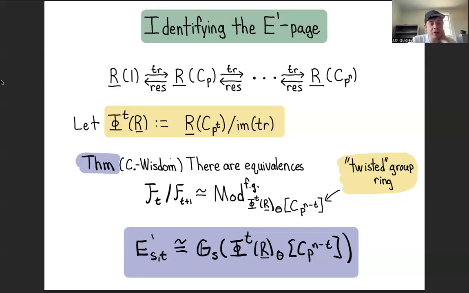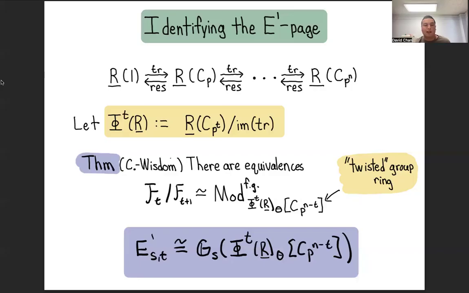I also have a question. Yeah. So for this theorem that you just stated, do you have an analog for other finite groups? No. That's a good question. This recognition is specific to C_{p^n}, although admittedly we didn't try that hard for other groups. So it's not that it's impossible, it's just that we didn't necessarily look at it. I see. Thanks. All right.